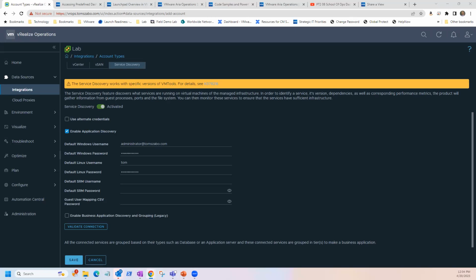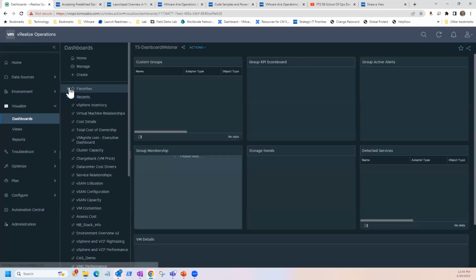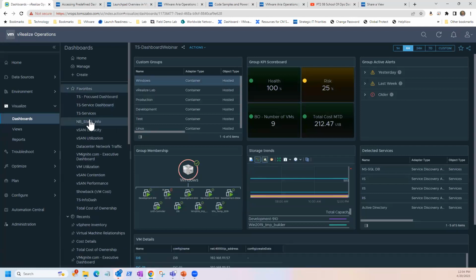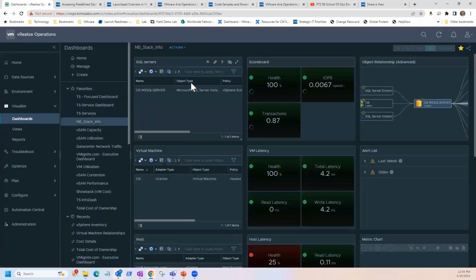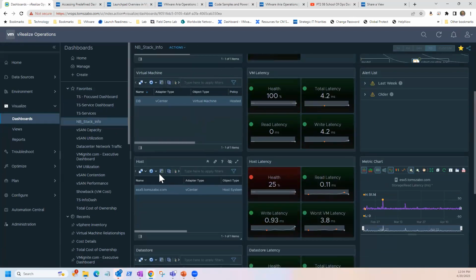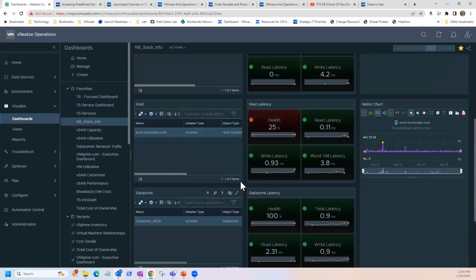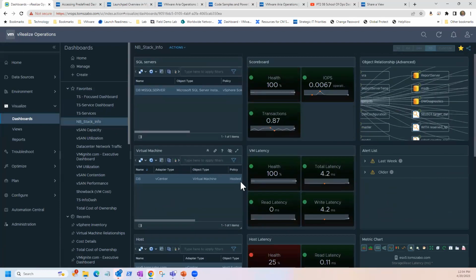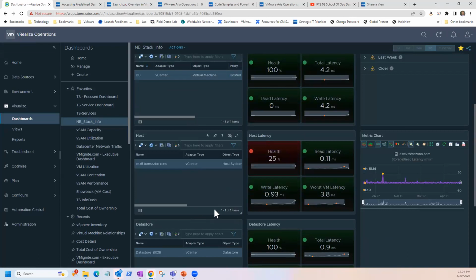Whereas a dashboard can pull in data from multiple sources, visualizing data from multiple objects. If we go back to my NB stack info, I've got info from SQL Server, metrics from the VM, metrics from the host, and metrics from the data store. So it allows you to combine objects and different bits of data depending on what you're trying to visualize. In this case, it was really all about seeing the full stack.